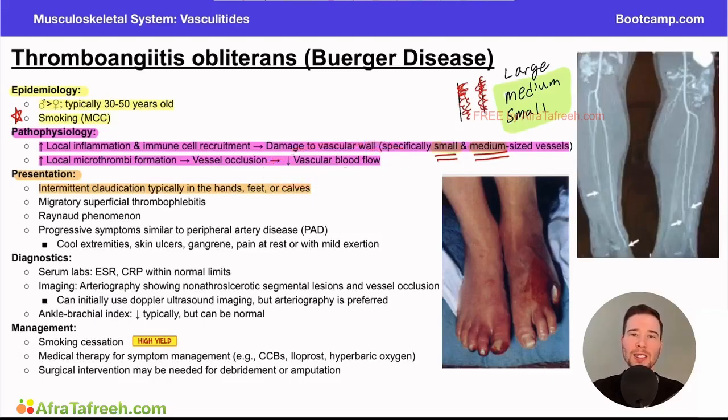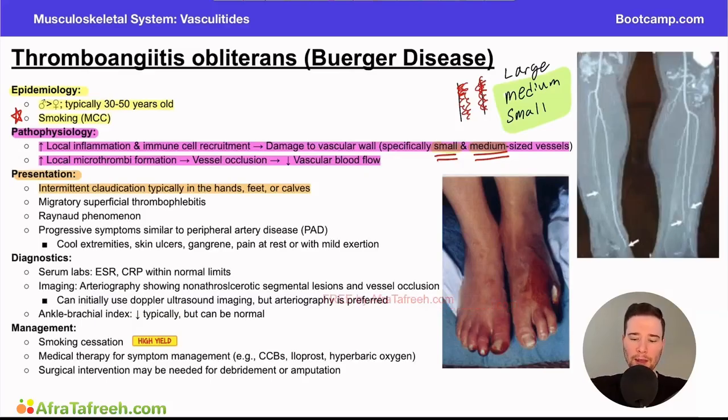Because it's exercising, it needs more oxygenation. It needs to have more of those red blood cells go to it. However, it's unable to do so. It's unable to meet the demand that it needs. This leads to a bunch of symptoms, pain, cramping, and this is all related to the fact that there's tissue ischemia occurring. It's not getting the appropriate amount of blood or oxygenation that it needs to meet the demand.